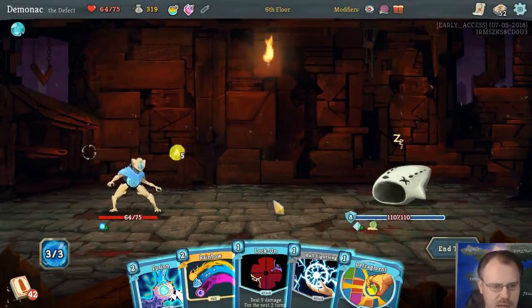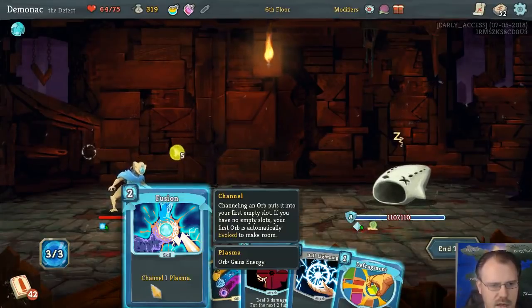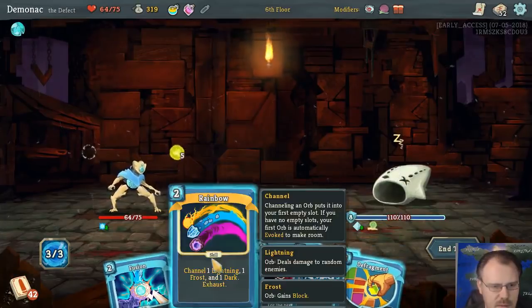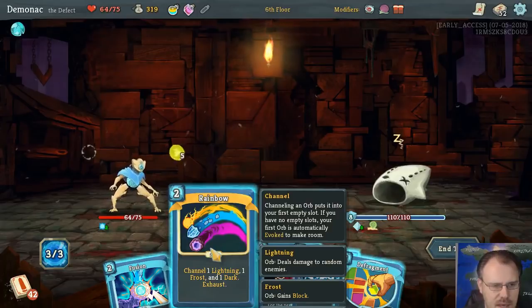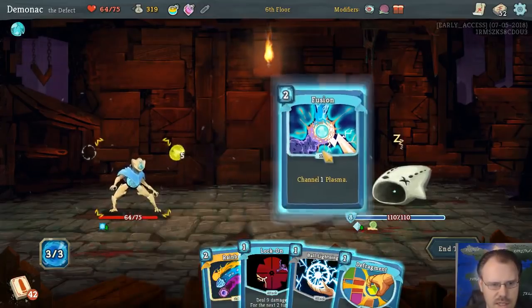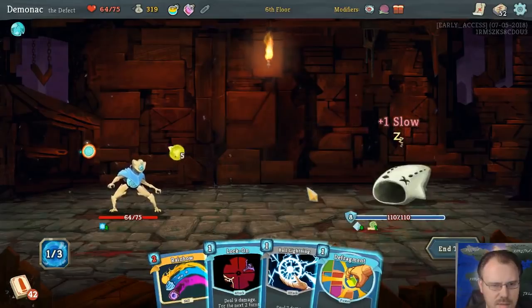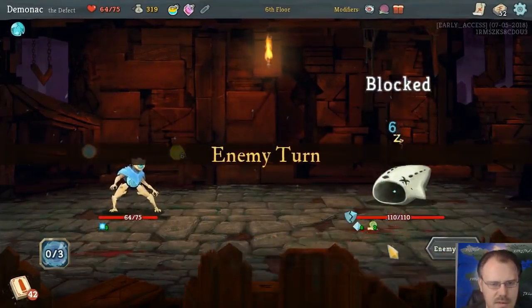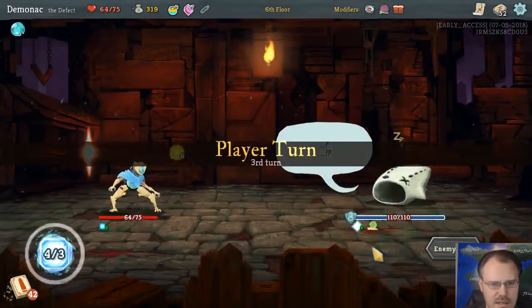But now we can do more stuff. I don't have a lot of orb slots for some reason. Possibly my fault. So this would do 1 Lightning. And then I'd gain 1 Frost and I'd end up with the 1 Frost and 1 Dark. It would blow off both the Lightning orbs and deal 20 damage. I don't think that's worth it. Let's get the Plasma orb. And Defragment. And then I think he's gonna wake up soon. So next turn we gotta attack.